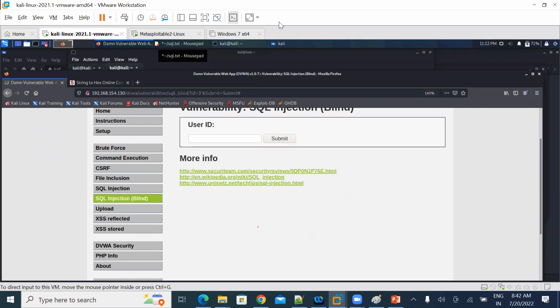In the interviews, most often asked interview questions are: what do you mean by SQL injection? How do you test it? What do you mean by cross-site script? How do you test it? What do you mean by CSRF? How do you test it? What do you mean by file inclusions? How do you test it? Same thing. You just remember the payloads.